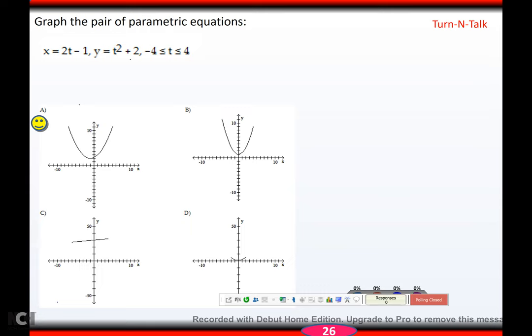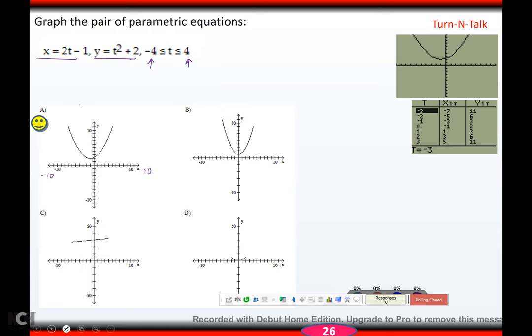Now, of course, I would like for you to do this by hand, but in a multiple choice situation, you're not going to do it by hand unless you had to. Again, in the time constraints, I would have plugged that in for x, that in for y, set my t min to negative 4 and my t max to positive 4. And it looks like they kept their x going from negative 10 to positive 10 and the y from negative 10 to positive 10. And you'll get that picture. And again, guys, you should do it by hand. But even if I wanted to see the ordered pairs, you could still pretty much cheat and get your ordered pairs from the table once you type in the two functions.